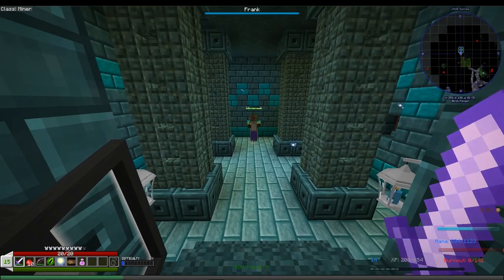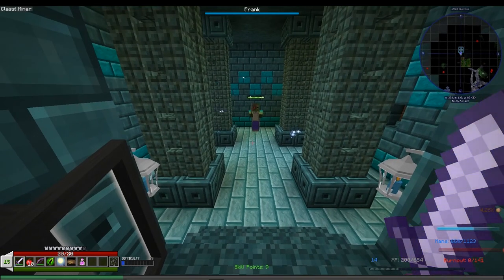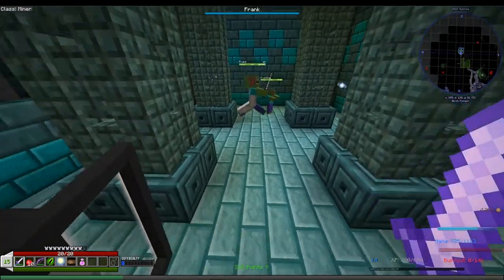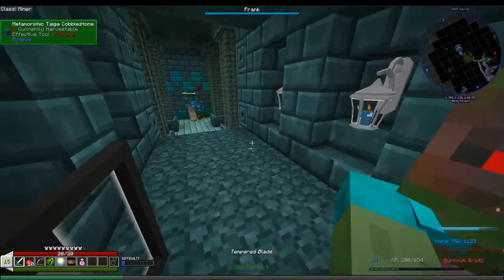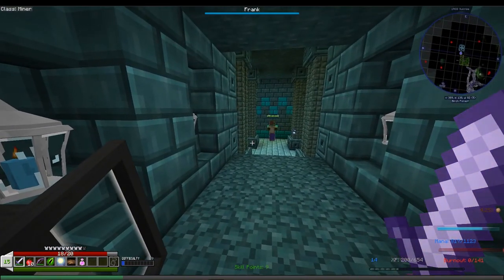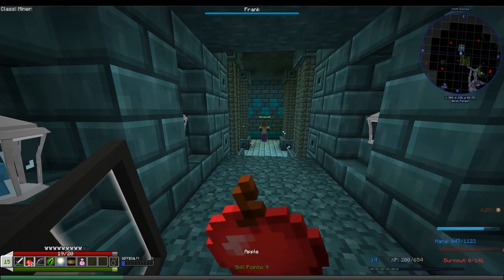Well, I can do attempt number one and see if I die. And if I die, I can come back and cheese it, right? Whoa! Frankling. Well, that's an issue. Yeah, that's gonna be a problem.